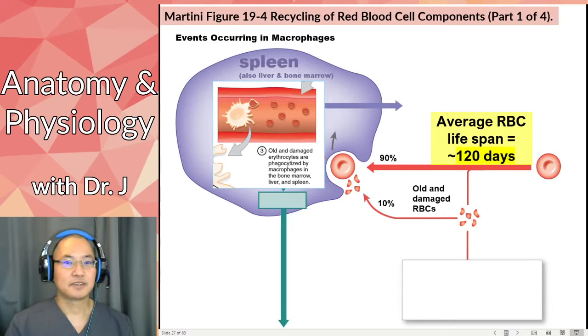So what happens is that old erythrocytes end up being digested by macrophages. And macrophages, if you remember from last semester, are big cells that eat smaller cells, cell debris, and pathogens. They take these old erythrocytes, gobble them up, and then recycle them. The spleen is a major organ, and the liver and bone marrow also have these macrophages. But the spleen is sometimes called the red blood cell graveyard because you have a lot of these macrophages that turn over and engulf and digest these old red blood cells in the spleen.